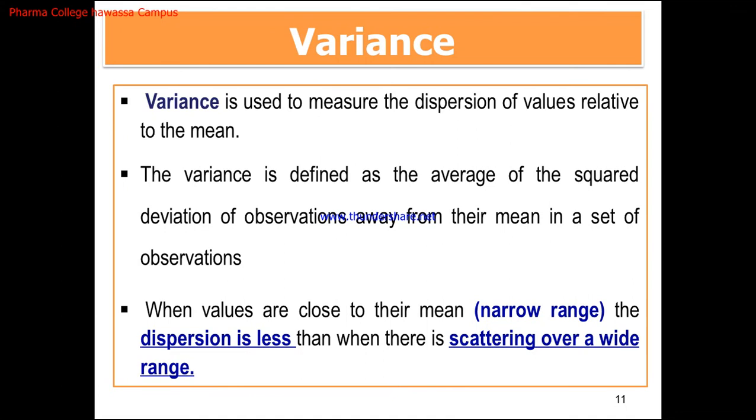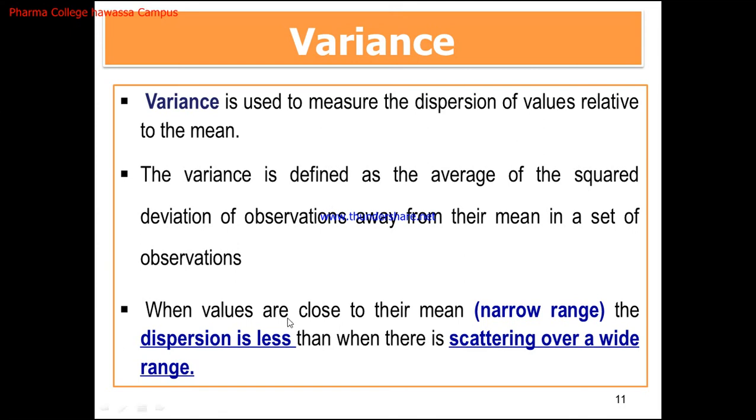The other measure is the variance. This variance is one form of measurement of dispersion, relative to the mean. However, the variance is not as familiar or customary. The variance depends on the average of the squared deviations of observations from their mean in a set of observations. That means subtracting the mean from each observation, then squaring it, and then summing these squared differences, you obtain the variance.